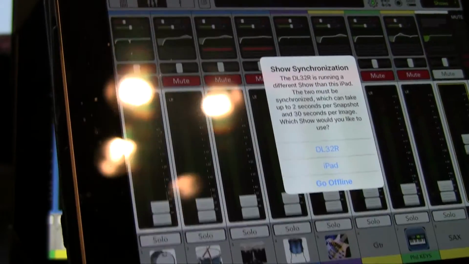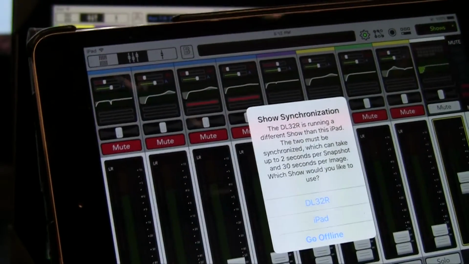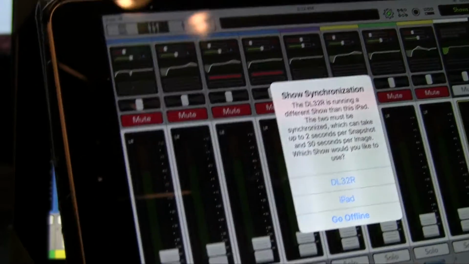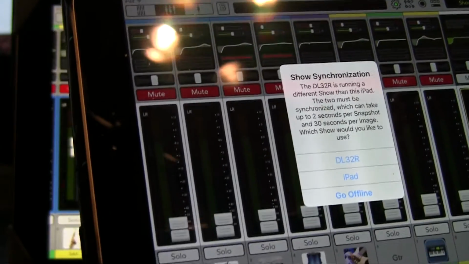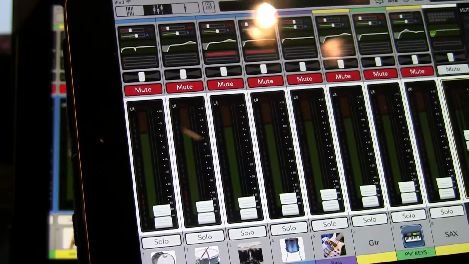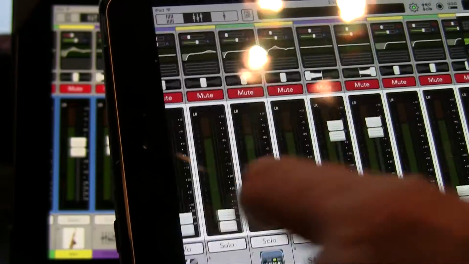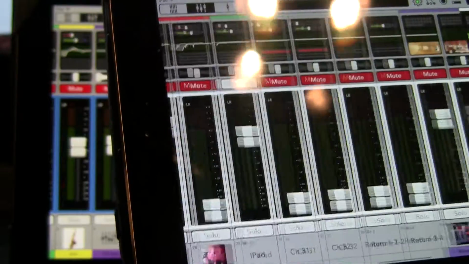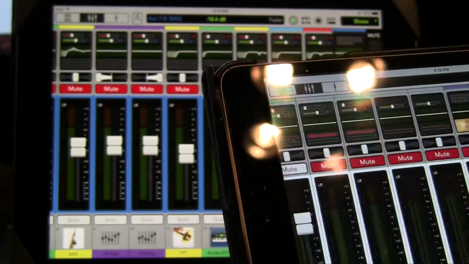If we choose iPad, then that is going to force the entire system to switch to this show. We do not want to do that. You almost always want to choose DL32R. And so that's what we'll do. So now we're running the same show as all the other iPads and iPhones.